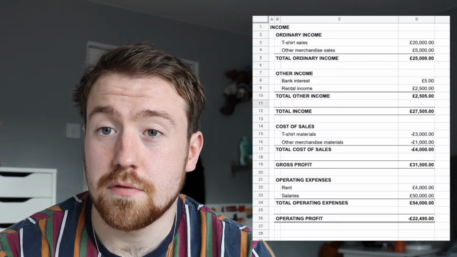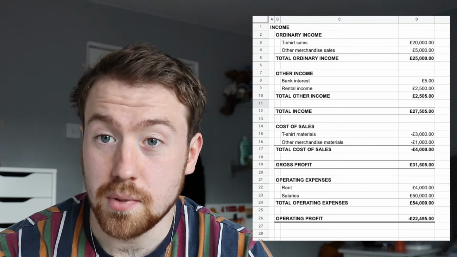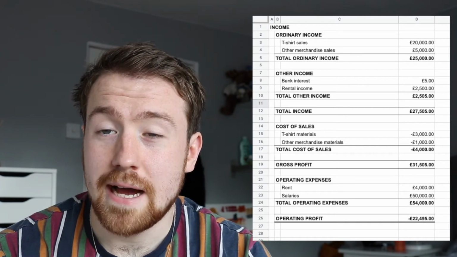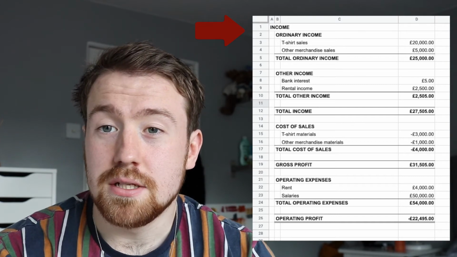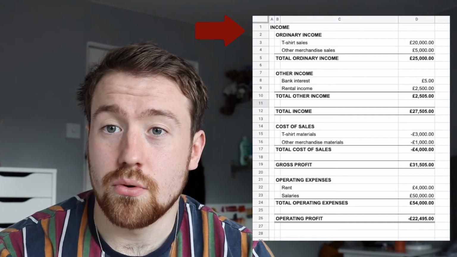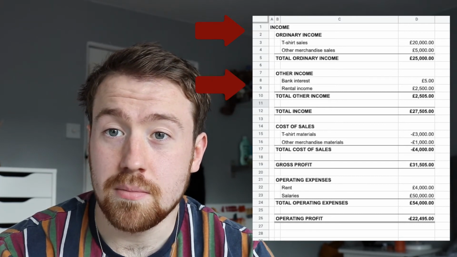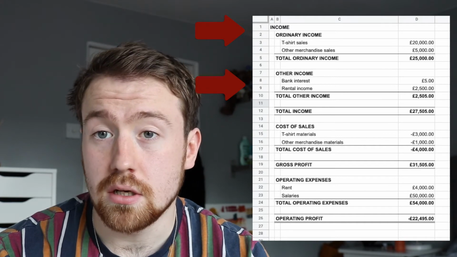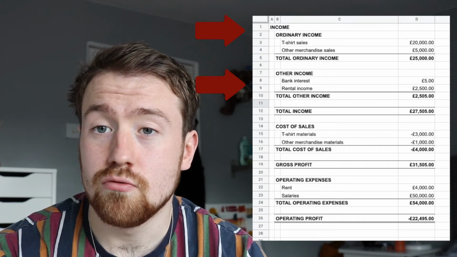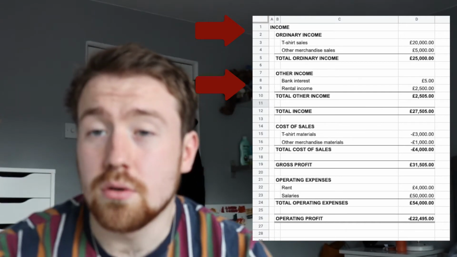The next financial statement I want to talk about is the statement of profit, loss and other comprehensive income, also known as the income statement or the SPLOCI. So at the top you have your revenue and any other revenue. Revenue is just money generated by the company through normal trading. Other income is any other sort of income generated that may not be from business activity. This could include bank interest or rental income if you own a building that you're renting out while not using it. Then you go on to your expenses.